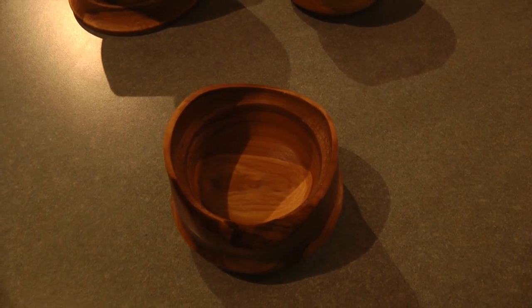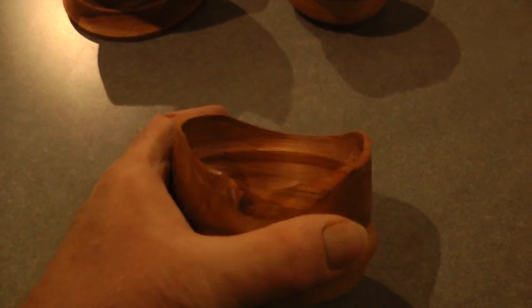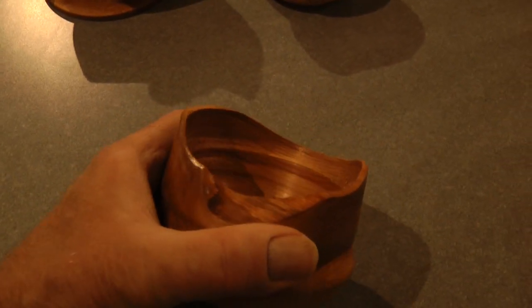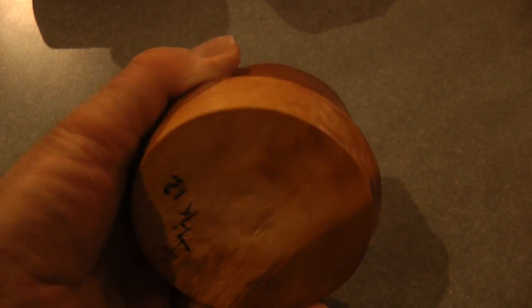Hi, Ian here with just a bit of an addendum to our little movie. And here's a picture of the bowl we just finished turning together. It's a natural edged bowl, little apple. And you can see the edge on it, it came out real nice. And just a nice little bowl.